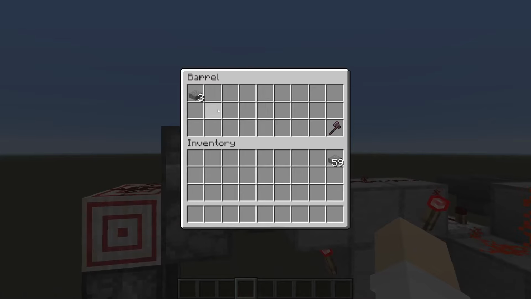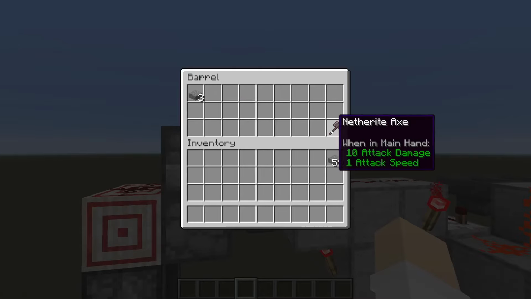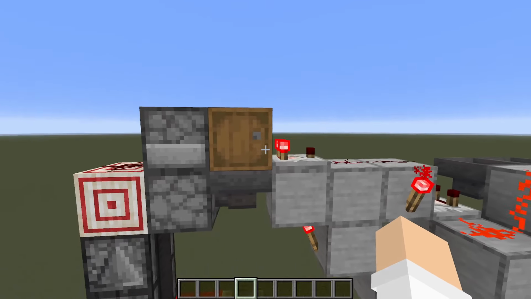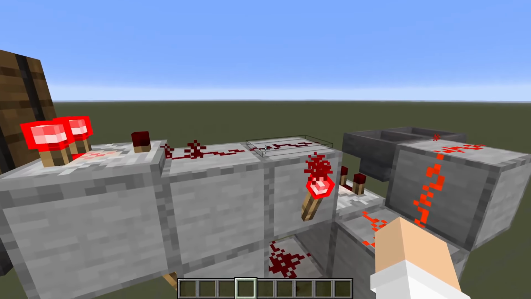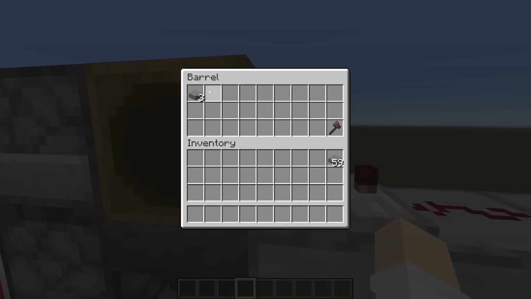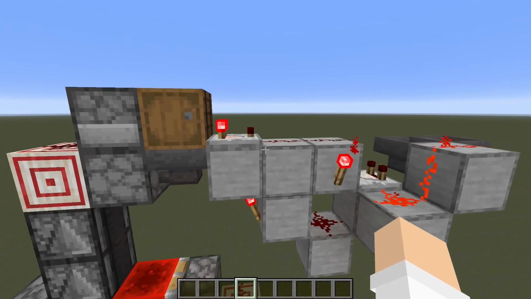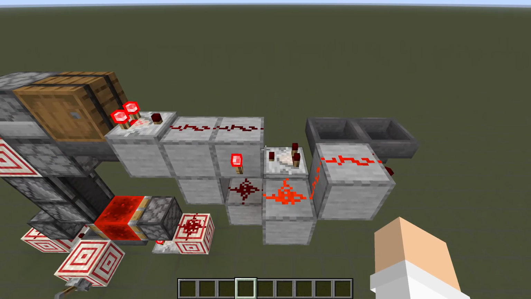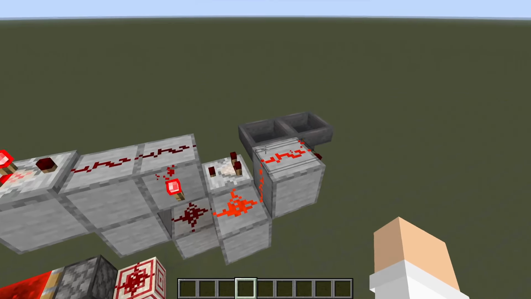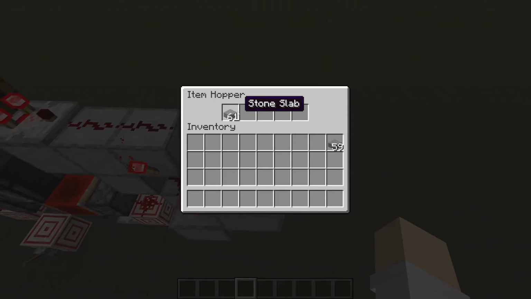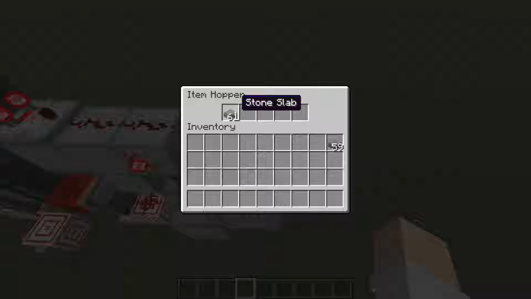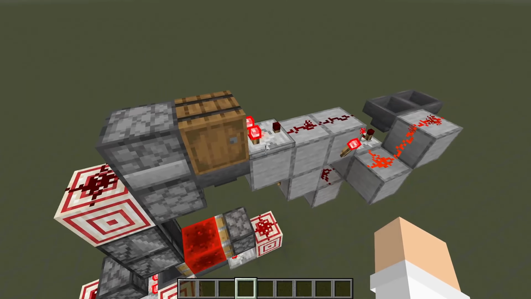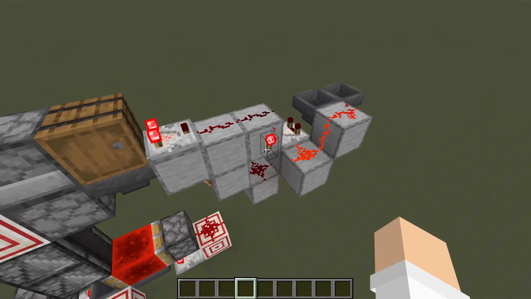And you can see here that this is already counting to 3. And we have to have one unstackable item in here because a barrel sends a signal pulse of 2 whenever there's a full stack plus 60 items. So it's almost meant to be. This is a pulse extender that I found online. I'll put the link in the description. It's an extremely simple solution. So we actually have to put 61 items in here to open up this hopper for 60 items due to the delays between the comparators and the redstone torches.